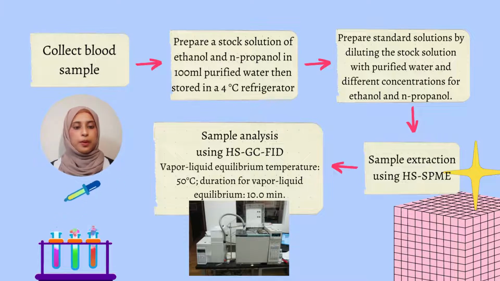A blank blood sample is placed inside a headspace vial, followed by a blood sample containing ethanol and N-propanol. Then, when sodium dithionite and ammonium sulfate are added, the vial is heated to 60 degrees Celsius. The fiber is then exposed to the headspace for 15 minutes in the vial. After that, cover the vial in the headspace for 15 minutes at 50 degrees Celsius. The sample analysis will be done by GC with the temperature at 50 degrees Celsius and 10 minutes duration time.